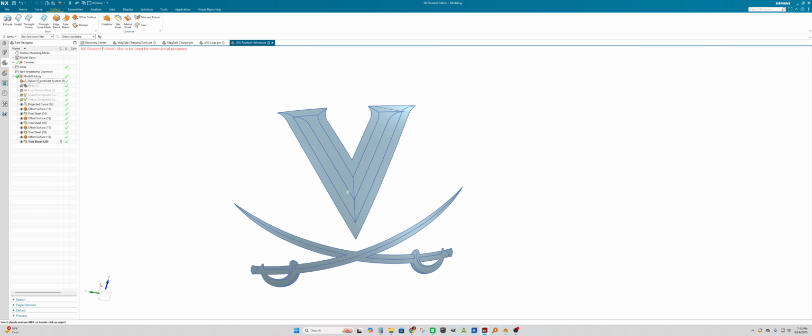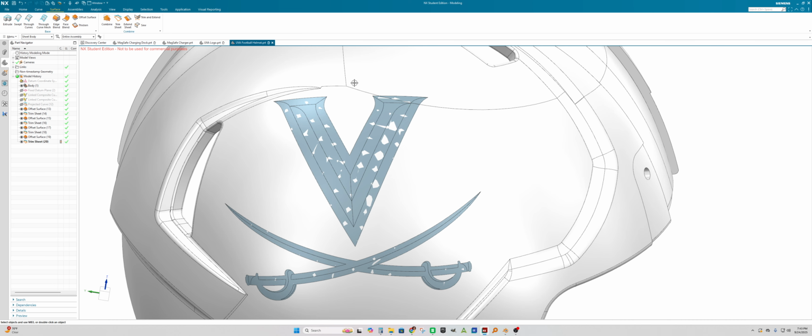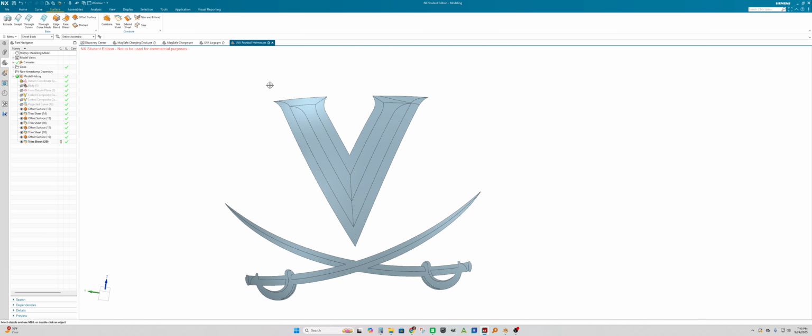So all that, and I'm going to turn off the curves. So the curves are going to hide. And the reason why you still see what looks like curves, those are the edges of the sheets. So if I change my selection intent to the sheet body, that's a sheet, that's a sheet, that's a sheet, that's a sheet. This line that's going through an angle right here is just this edge. It's just where two sheets join, but since it's joined, it's treated as one sheet. So that's a sheet, that's a sheet, that's a sheet.